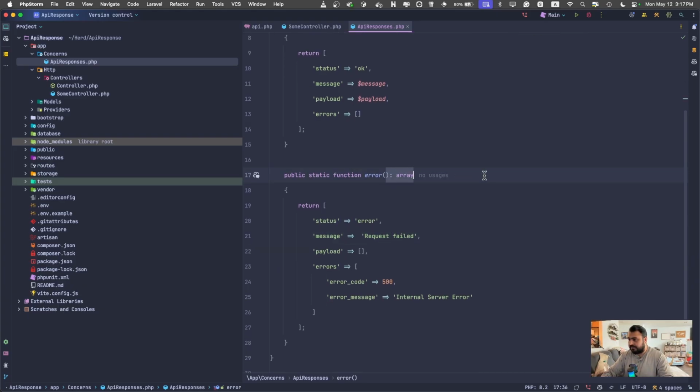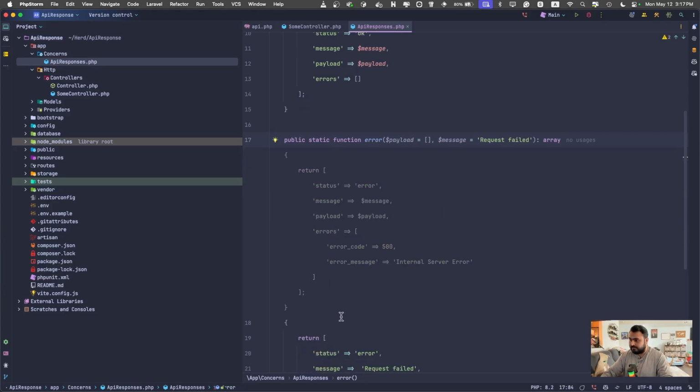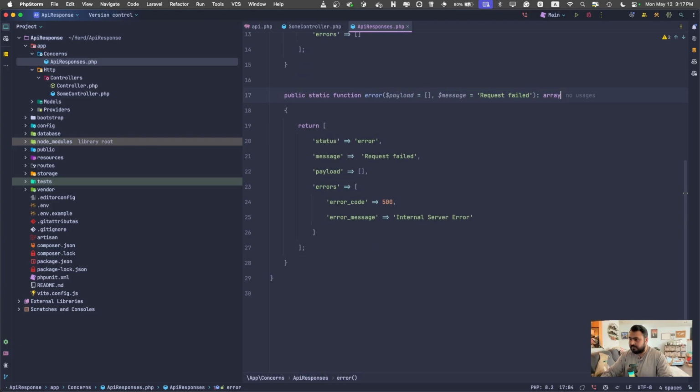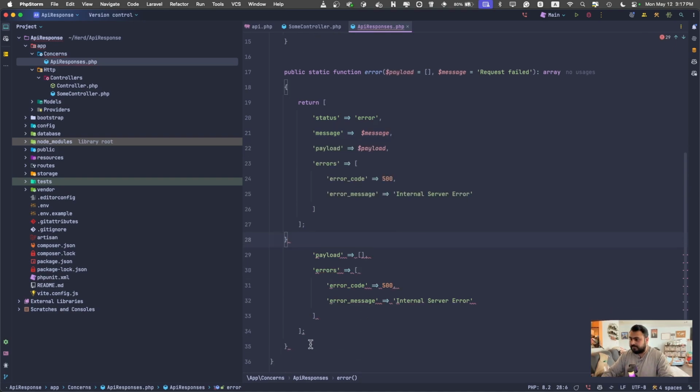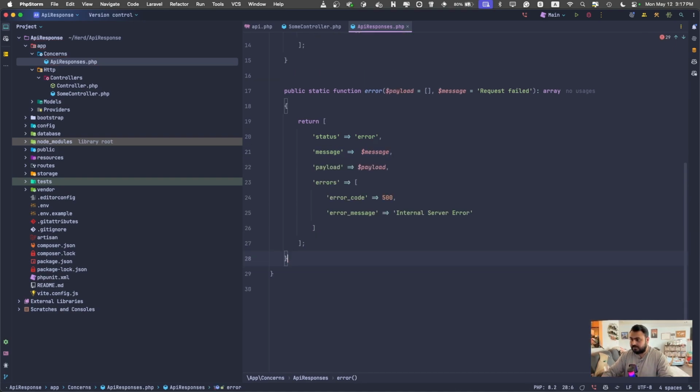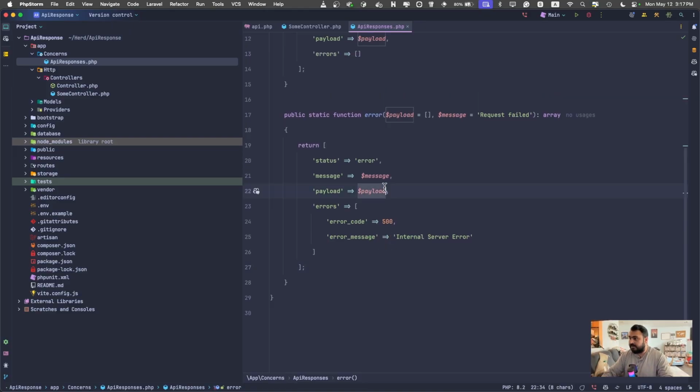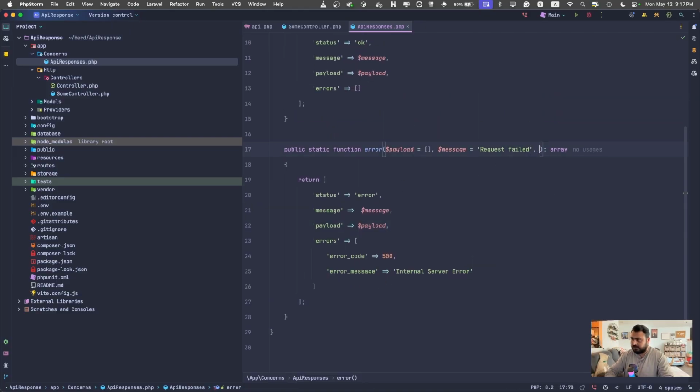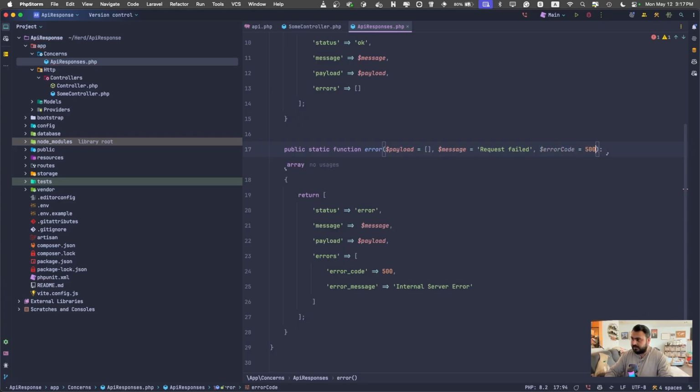We got message here, and we got payload here. We can also put error code equal to 500 as default, and error message as an empty string.